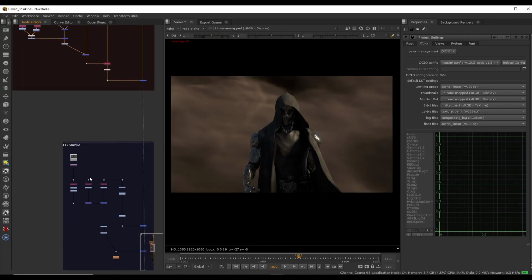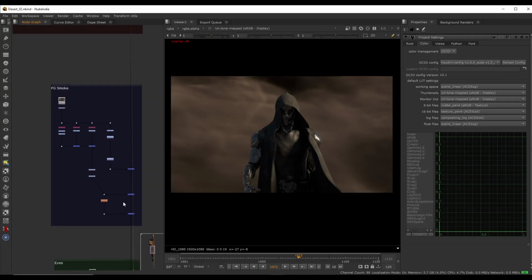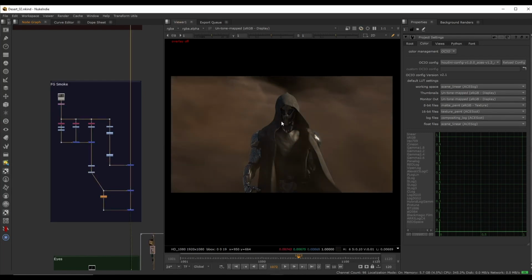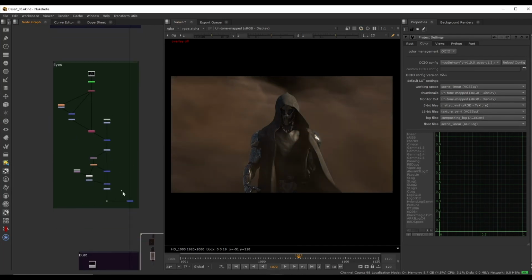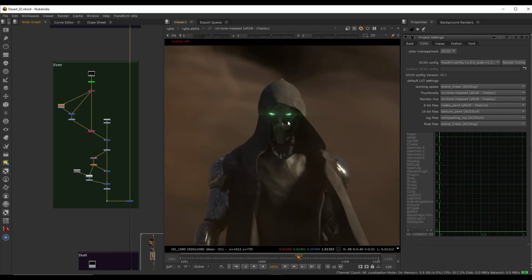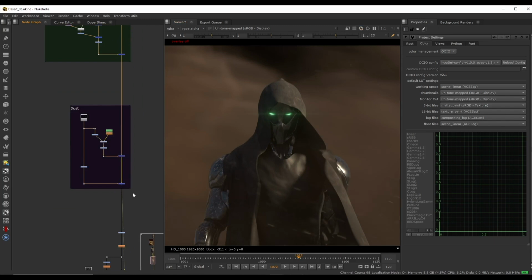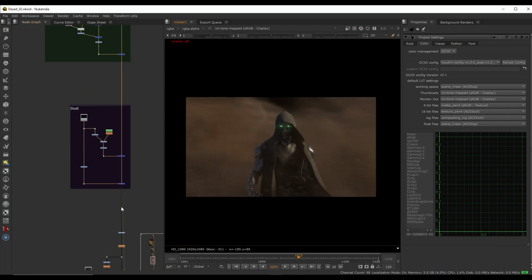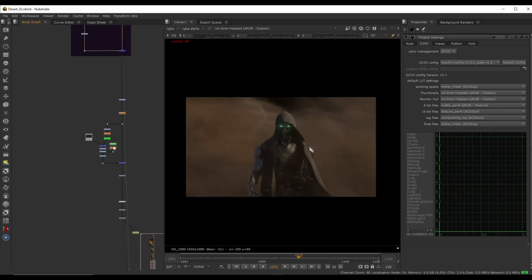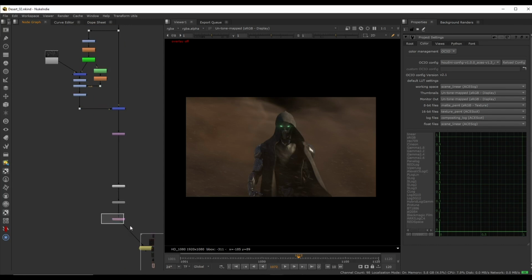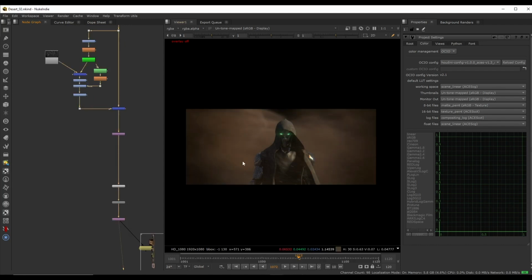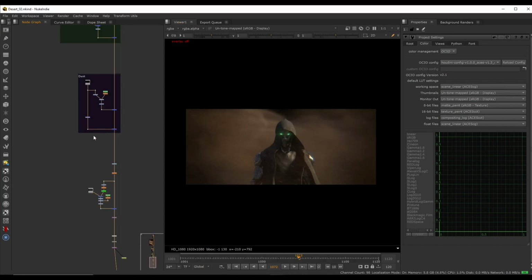So back over in Nuke, over our character, we're going to layer our foreground smoke like so. Then we are going to bring in the eyes, where we are going to do some glow and a little bit of optical flare effect here. And then over this, we'll bring in our dust, which is the final layer. And finally, we'll do some grading, post-processing, and also the final crop to give this that cinematic anamorphic look. And this will be the comp.